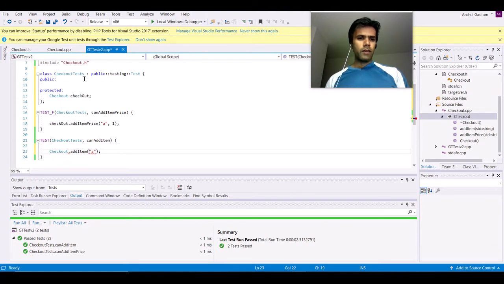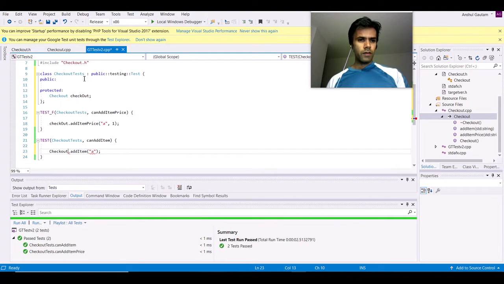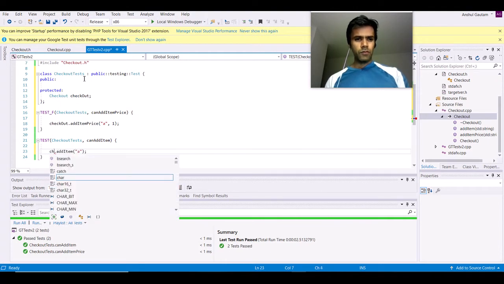Okay, and I need to change this checkout. Okay, I'm not typing it correctly. Oh, checkout, right? Oh gosh, auto type is making me mad.